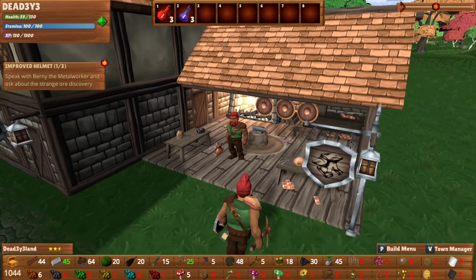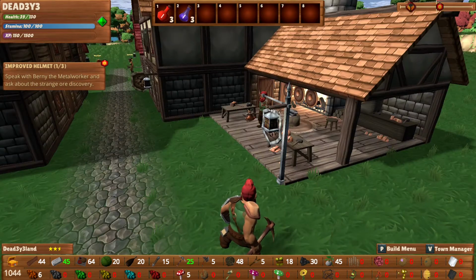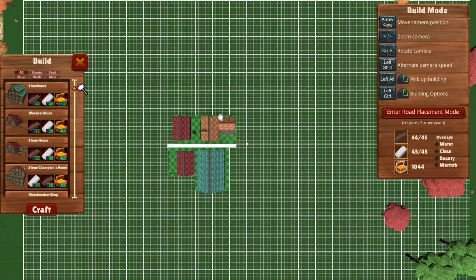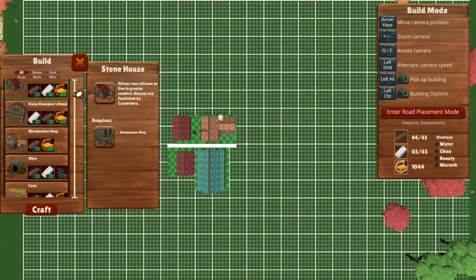Alright, and now for the build menu, that was, let me see. It was P. Alright. So let's see. We can get another storehouse. I think for now we've probably got not enough to fill a whole storehouse. Let's see. Have up to 3 storehouses, and they allow storage of resources and items. I'm not sure how much the max is they can hold, but we can get another house, a stone house, in greater comfort. That sounds like a good deal. It needs a stonemason's shop. I don't believe we have that yet.